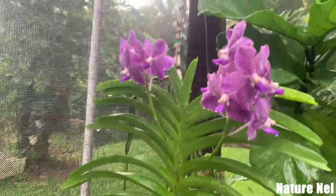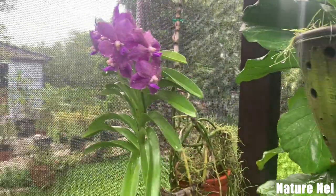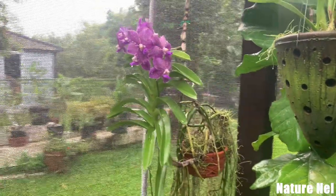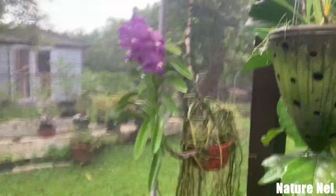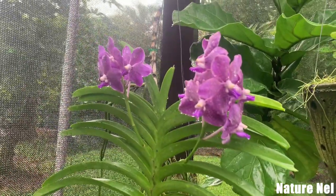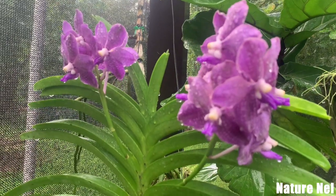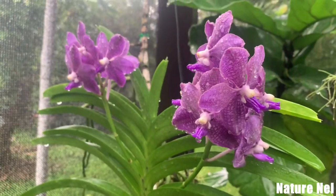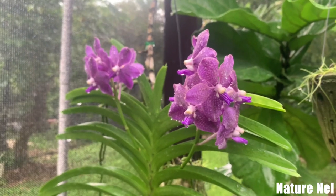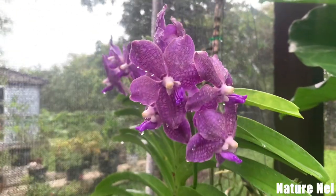This I bought at the Redland Orchid Show about 5 years ago. It was a mystery Vanda. They sold it to me for $10. It was in a box because the tags fell out, so they couldn't really price it accurately. So they sold them all for $10, and I ended up taking 2. And this is one of them, and it has the most beautiful violet flower, and it smells delicious. It's a very light fragrance, but it does have a fragrance. It was a bonus for me because I ended up buying a fragrant Vanda for $10. Very, very pretty. And it has really pretty patterns too.